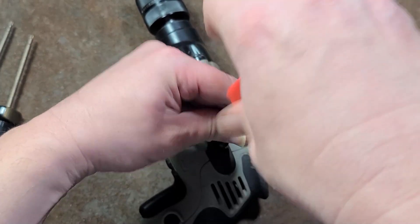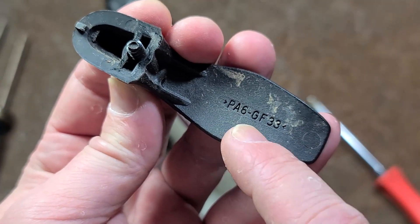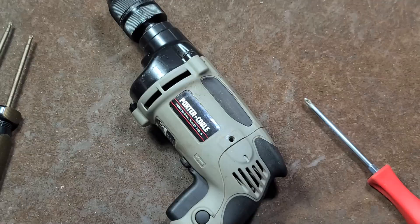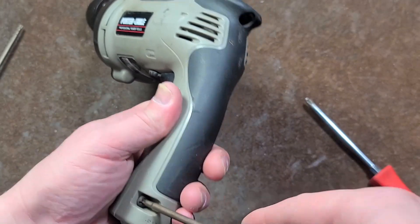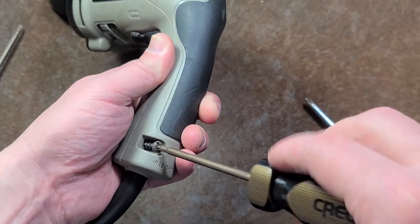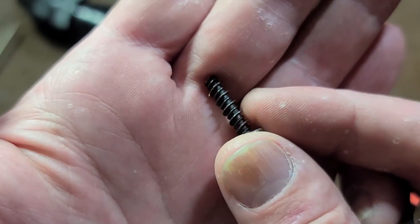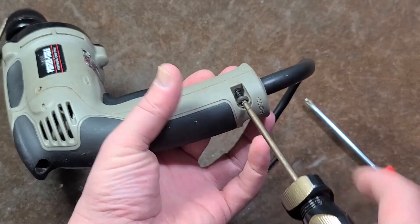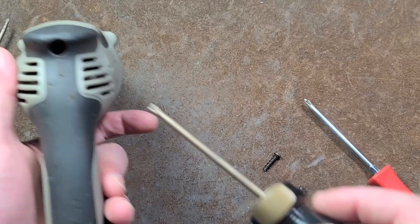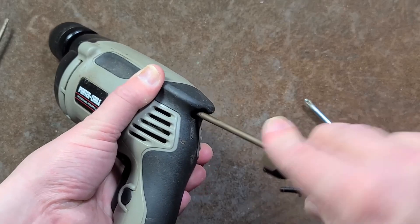What's nice is the chuck can be bulky, so if you don't like it you can just remove it. This plastic is glass fiber reinforced nylon — 33%, so a third of this plastic is actually fiberglass, which is generally standard. Taking a look at the back and these brushes — they're using T20 screws, and it's nice to see they're using proper plastite-type screws, which have a secondary set of threads that are extra-tall to get extra grip in plastic. Cheaper manufacturers don't do that, because those screws are just a bit more expensive.